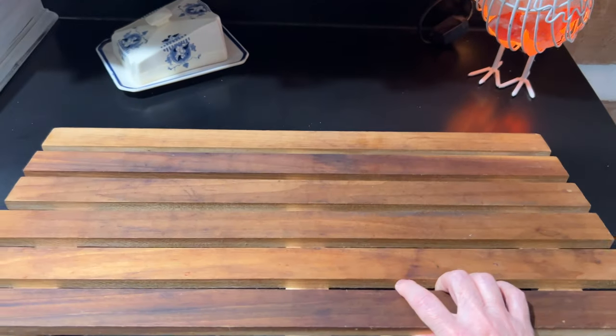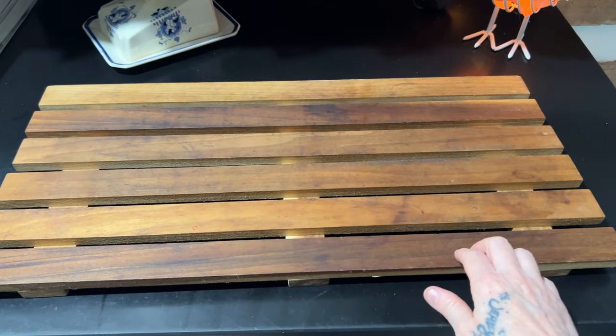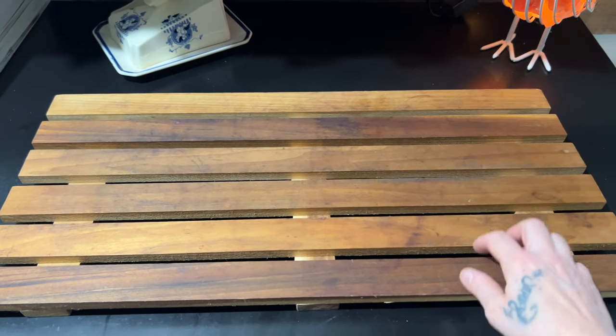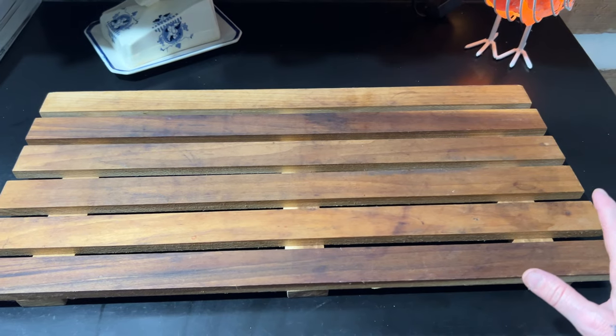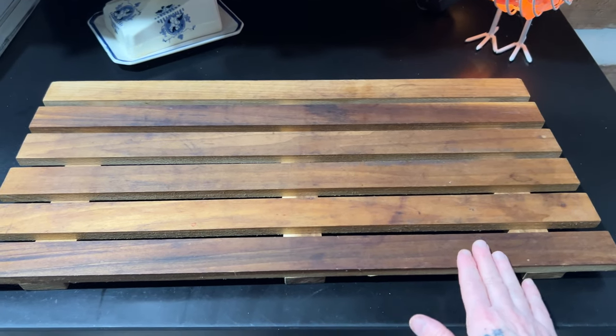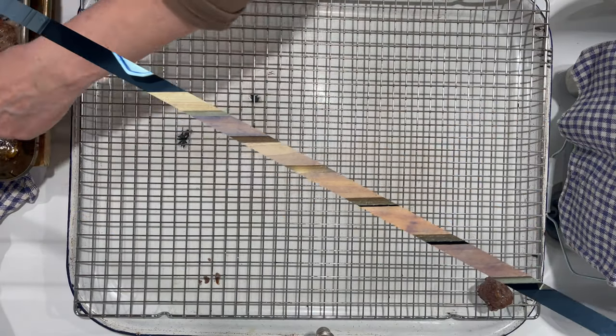This is a cooling rack that I made with and without power tools. You can watch the video or head over to the blog — I have the full cut sheet and material list for making it. What a great gift. You can put anything on this, even half-gallon canning jars. It will not sag or bend, and you don't have to worry about cracking your jars if they're hot.